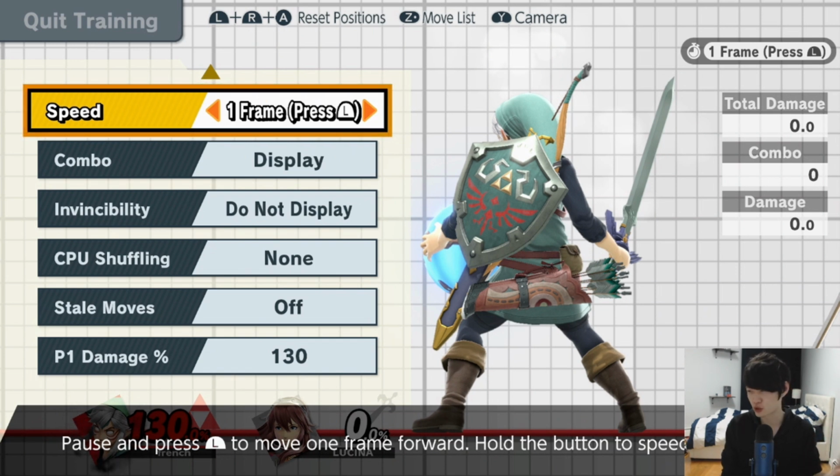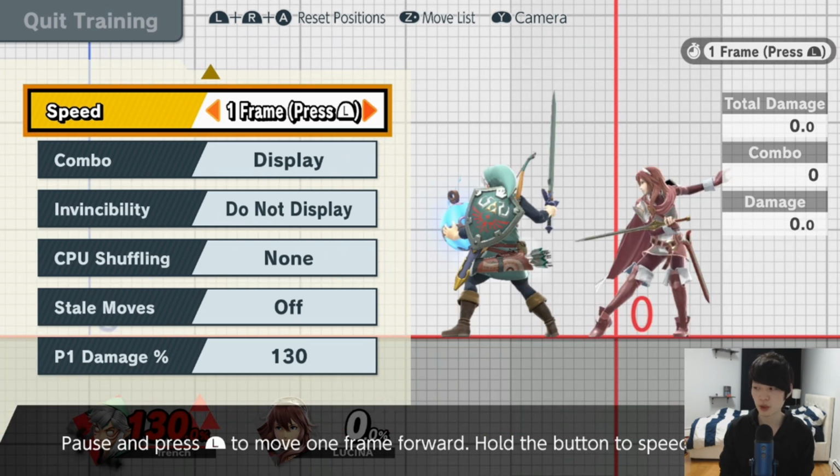Now if you need to do the tumble recovery and you're facing the other way, you don't have any other choice usually, so you just have to do it. But it is a little bit different when you're facing this way. Well, let's see what happens.